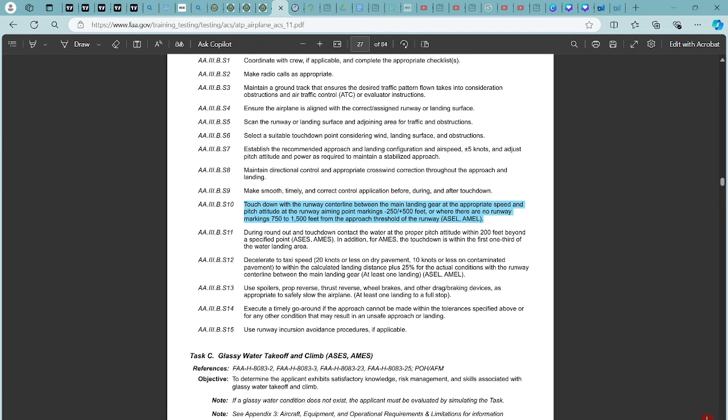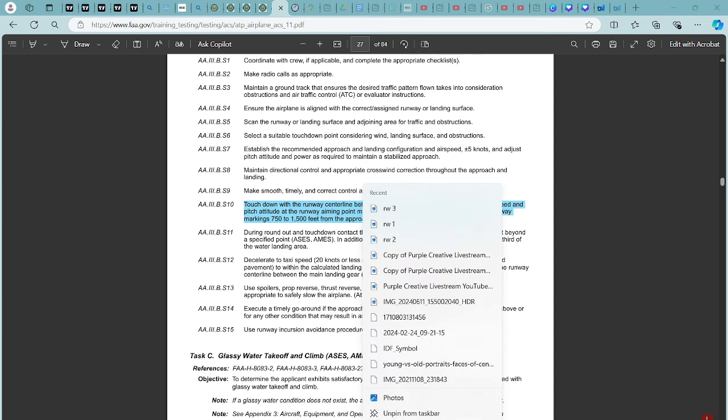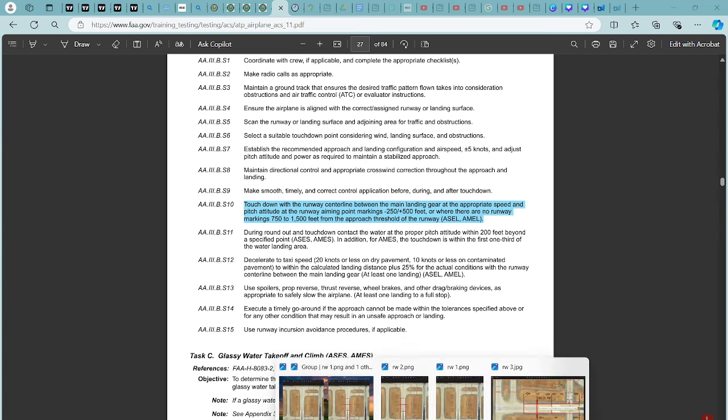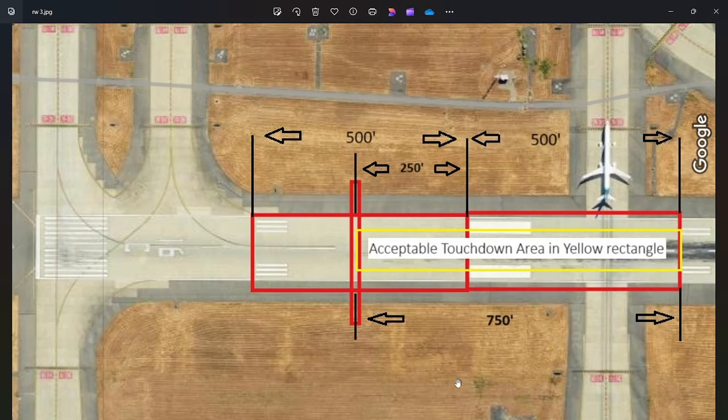Let's take a look at that. So let's assume this is a non-precision runway now. We don't have these markings here or these markings, and we might not even have threshold markings. So all we have is the beginning of the runway, and we go 750 feet, which we know in this example, which you would not know on a non-precision runway. We know that 750 feet is going to be right here.